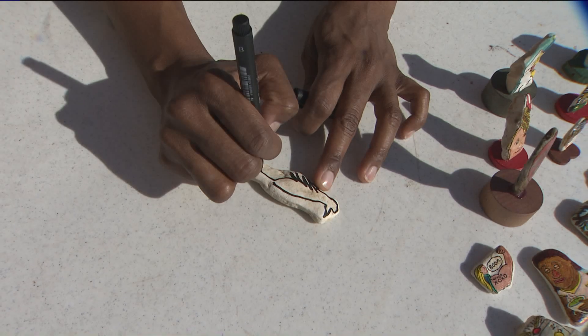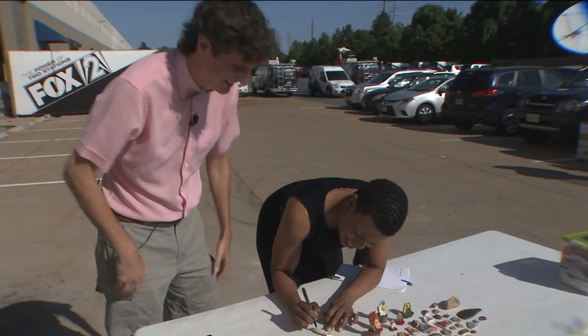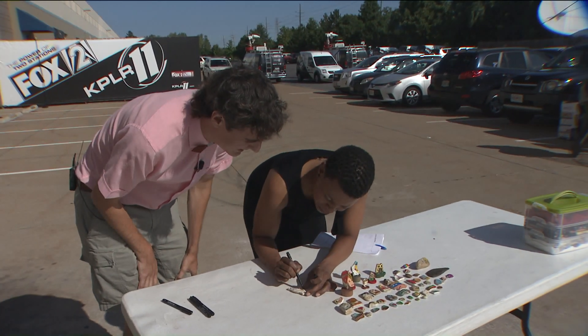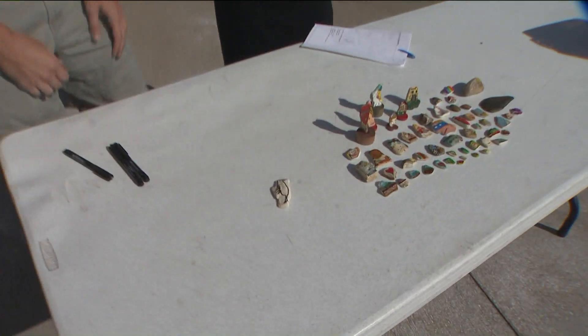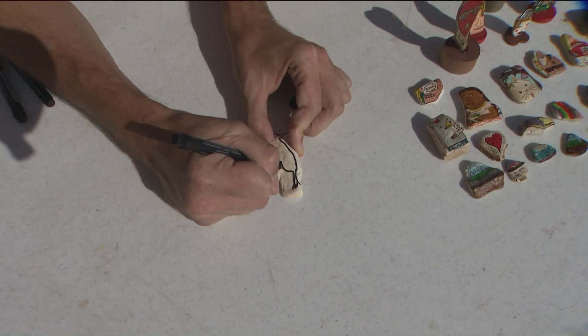And then we have two little feet here, here's another foot. Put an eye there. And you said this is a branch kind of? Yeah, I think that the way you drew it we don't need the branch — you filled it perfectly. Can I add a tail? Please do.